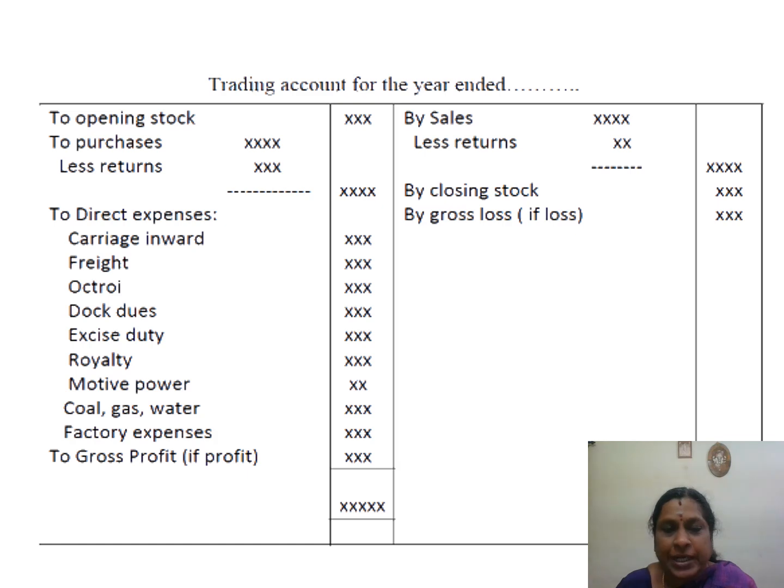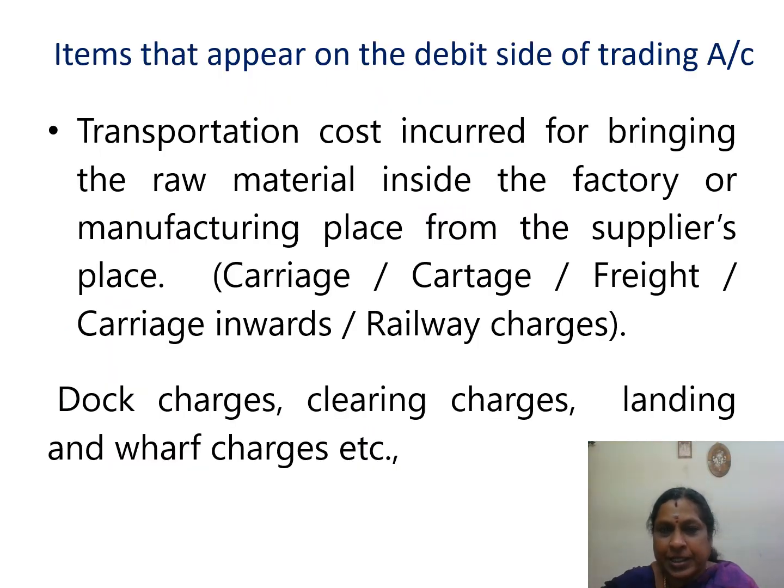Now there are a few more items that will appear on the debit side of the trading account. This format is very precise, and I have given the next slide, which includes some more items that appear on the debit side of the trading account. Now let us discuss that also. Here the slide elaborates the items that appear on the debit side of the trading account.